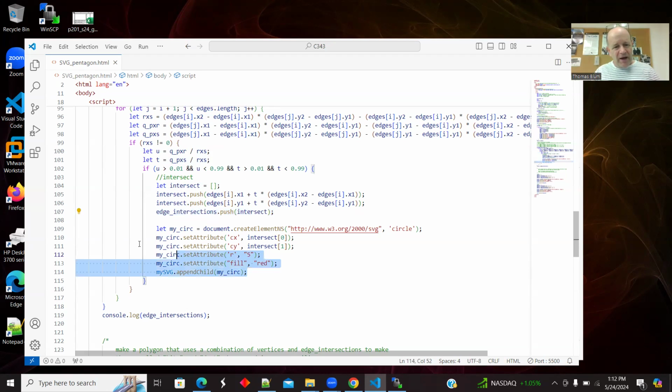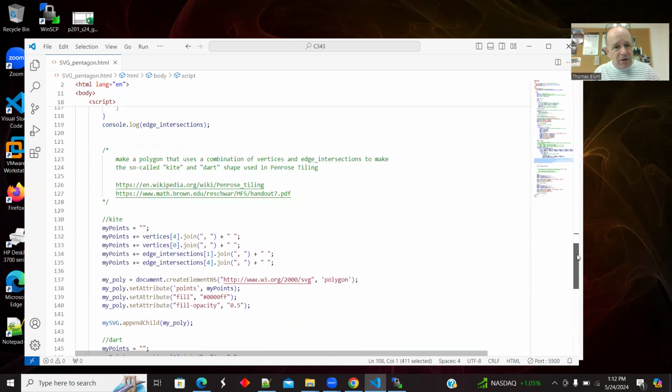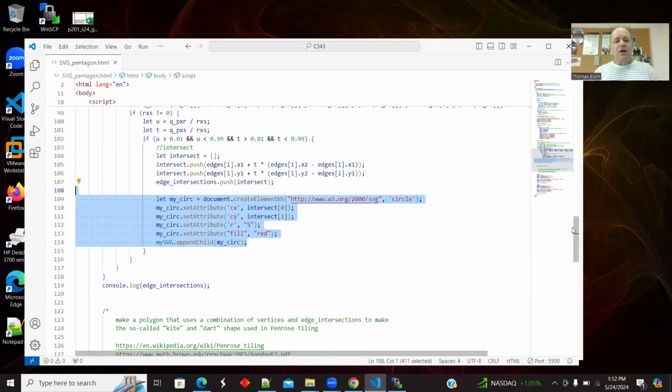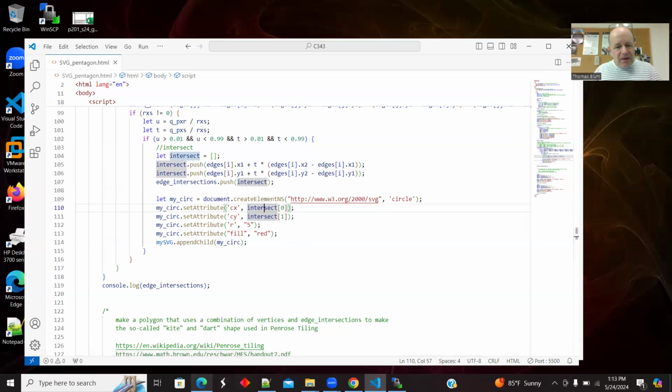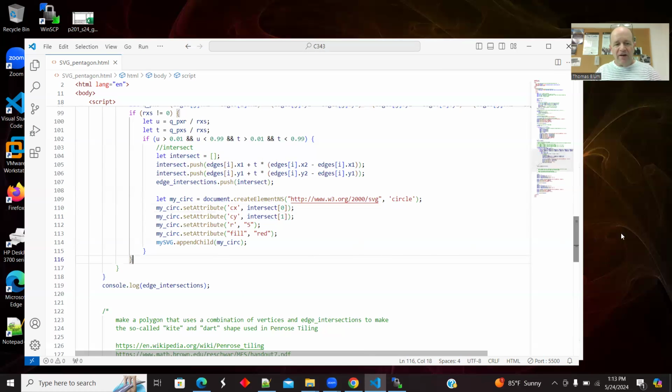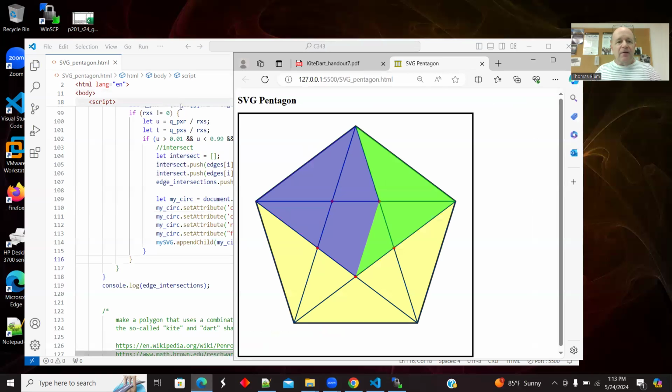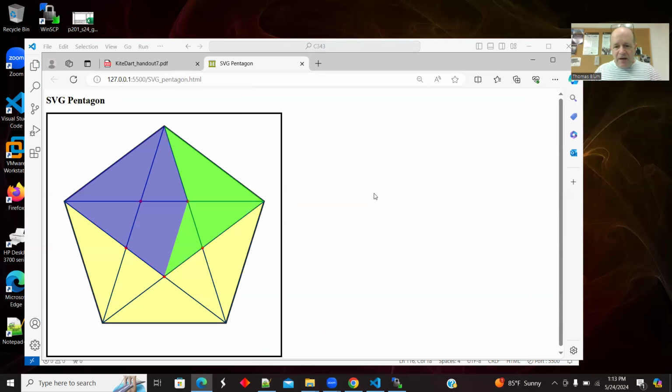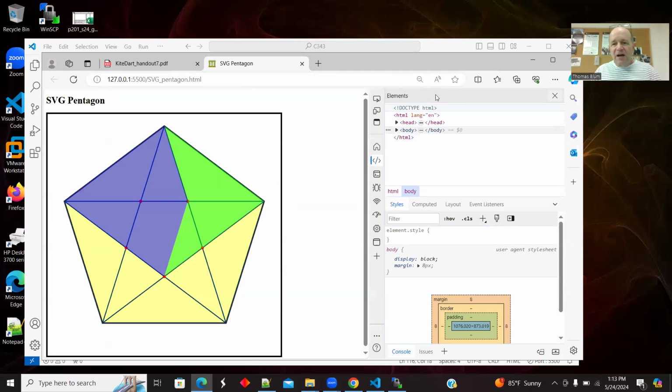And now I am going to make little circles on the points to show on my SVG where that was. Oops, pardon. Where am I at here? So I am creating a circle with the intersect 0, which was the X, intersect 1, which was the Y. I made a radius of 5. I made it red. And so those are the red dots at my intersects. It turned out there were 5 as I expected. And let me expand this and show the console.